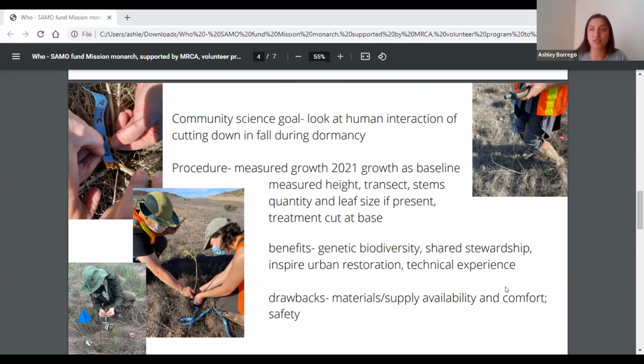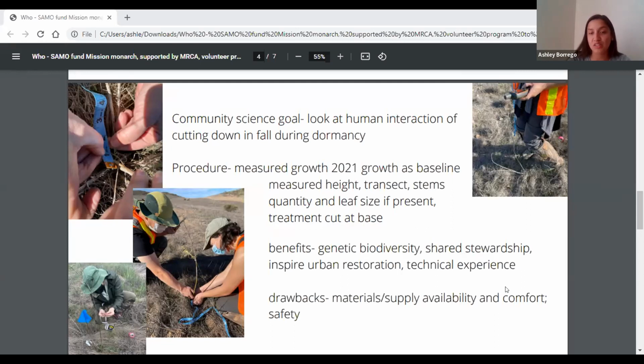And traditionally, indigenous people, the Chumash and the Tongva people, the Tataviam closer inland, and many other SoCal tribes and nations would have this interaction with the plant, and they would cut down the plant during fall for fiber. We'll talk a little bit more about that. But leaning into that, I was thinking, let's really put numbers to it, because we're out here with this milkweed, we are getting to know it. So let's take a little bit of measurements and let's get to know it, and let's see what it does when we interact with it.